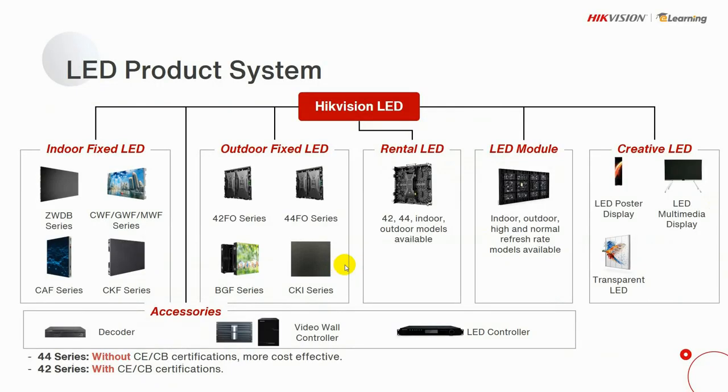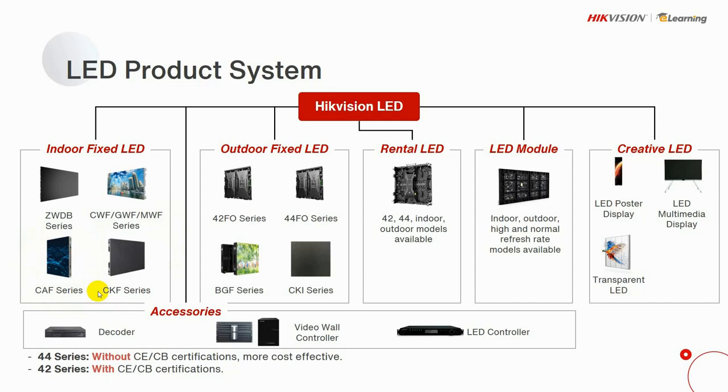So now we can know the Hikvision LED product family. First we have ZWDB, which is a high-end product that uses COB technology, and then MWF, which can be IMD or SMD products, and CWF or GWF series, which has SMD technology and has 8 modules in one cabinet. And for CAF series, it is an SMD product, and it has 4 modules in one cabinet.